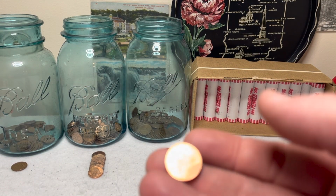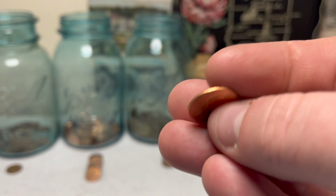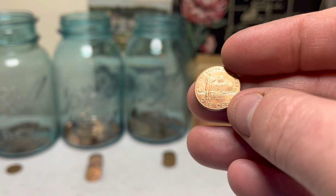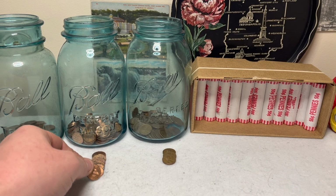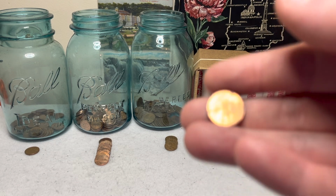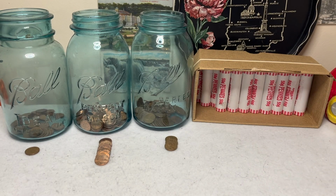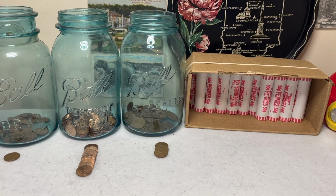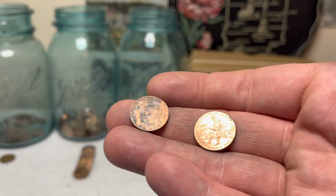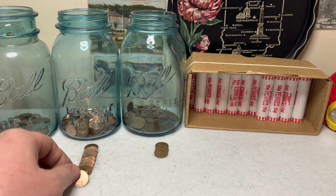In roll 19, we found another banger of a 2009. Another one in just excellent condition. That is Lincoln in Springfield, where he practiced the law. Set that down there with the rest, and we'll keep on hunting. In roll 22, we found another 2009. Philadelphia, Lincoln splitting rails. That one's not as good as the previous two, but hey, we'll take it, and we'll keep on hunting. In roll number 25, we got a couple finds here. 2 more 2009 pennies, one of Lincoln in Springfield, and one of his formative years. Go ahead and set those down there.